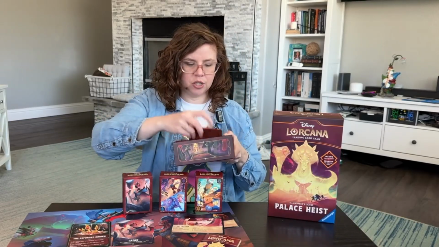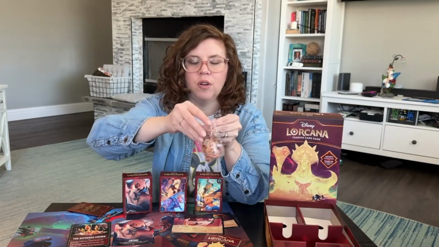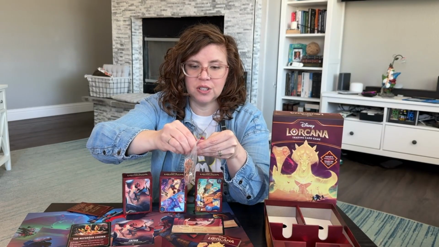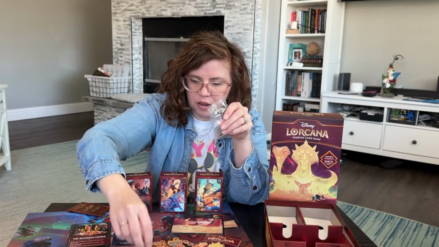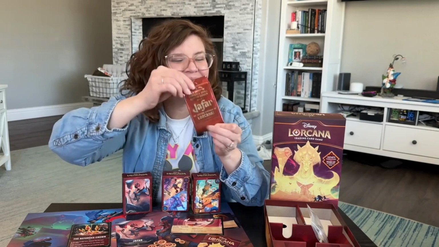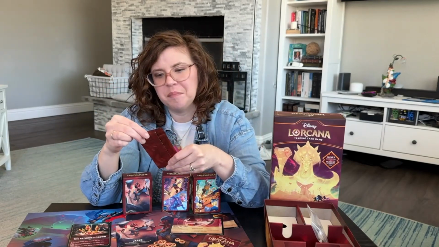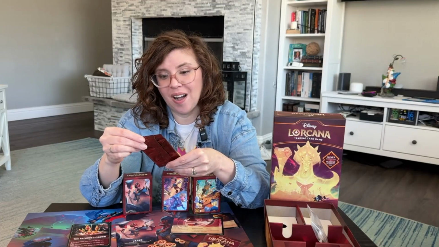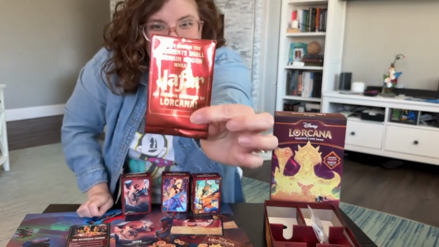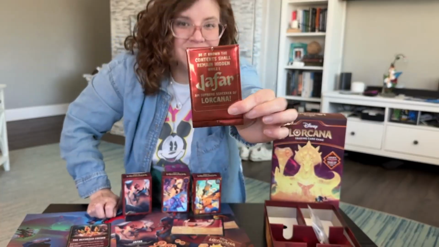It looks like we have just 2 more things. One is we have counters. So these are like damage counters, it looks like. Lots of damage counters. And then we have our reward card. So this is something that came in the Illumineers Quest Deep Trouble, and we have it again. Be it known, the contents shall remain hidden while I, Jafar, am Supreme Sorcerer of Lorcana. So there's something in here for the Illumineers to find, but we have to defeat Jafar first.